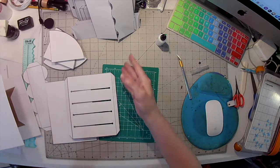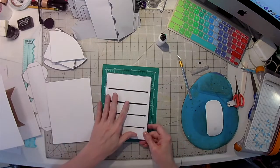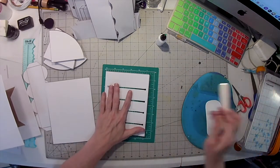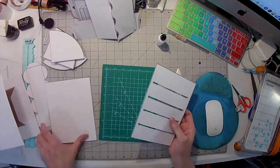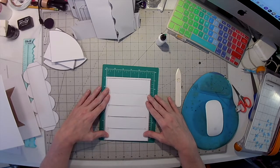But you never know. Sometimes when you get distracted, you might actually do a good thing. Some things might not be meant to be, but then sometimes it's a happy accident. Okay, so that's that one. Now I want to take this and glue this on.